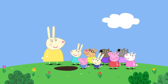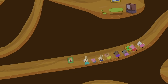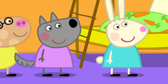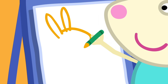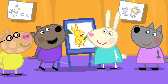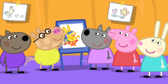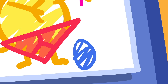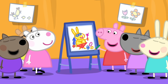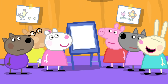Remember, children, the Easter Bunny is very shy and won't come if we're looking. Let's wait indoors. Rebecca Rabbit's house is underground. Rebecca, have you ever seen the Easter Bunny? No. But the Easter Bunny is a rabbit. Yes. And you are a rabbit. Yes. What does it look like? I think it looks like me, but a bit bigger. I think the Easter Bunny has a rocket pack. Yes, it's a super bunny. I think the Easter Bunny has a magic fairy wand. I think the Easter Bunny must be very big to carry all those eggs. No, the Easter Bunny is invisible! Invisible means you can't see it. That's silly.